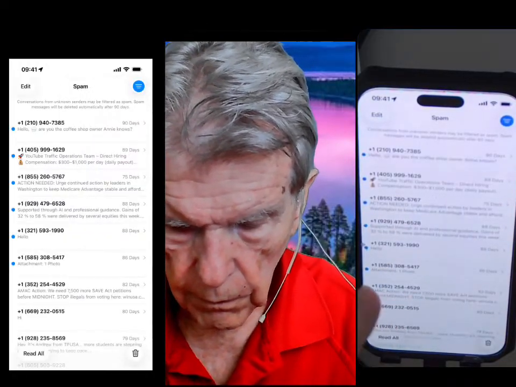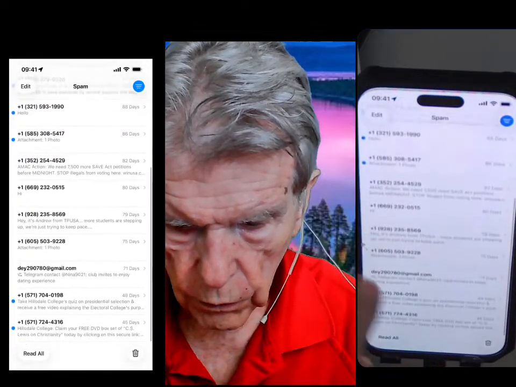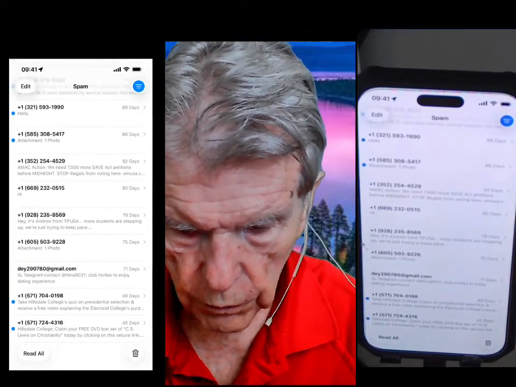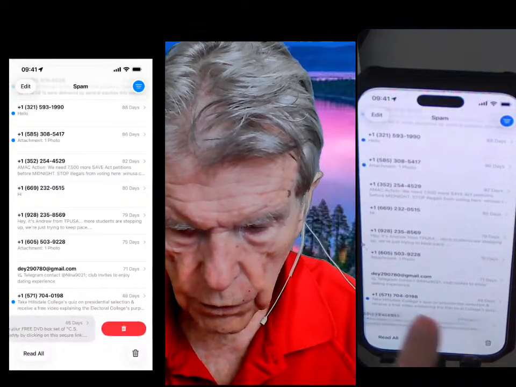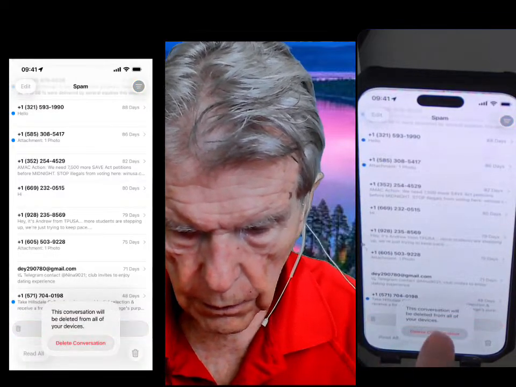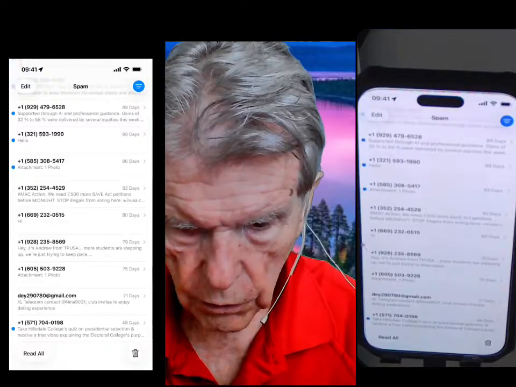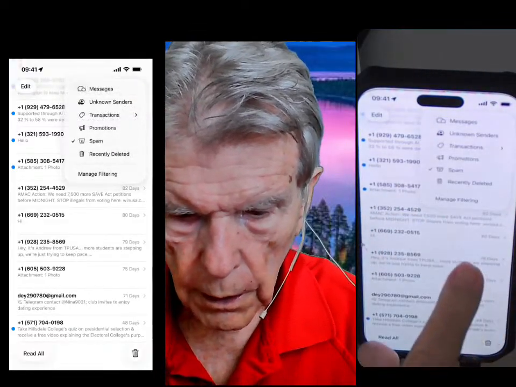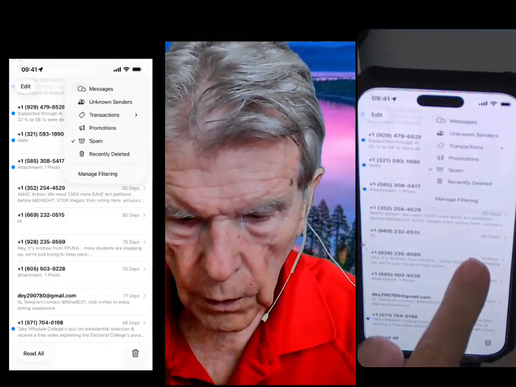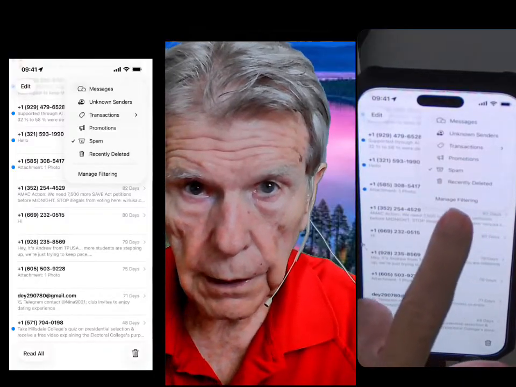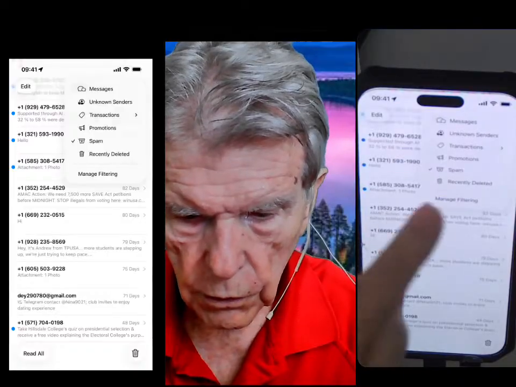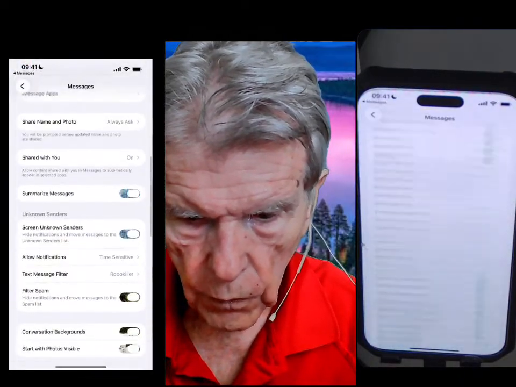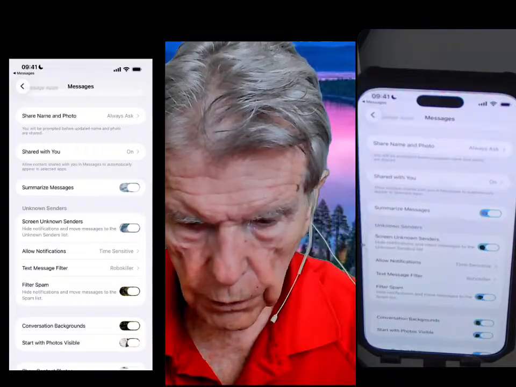But you can see these are all pretty old. 45 days is the newest one. To get rid of that, you would just swipe to the right and delete the conversation, and it's gone. You want to clean these out periodically. And then you can also look at recently deleted if there's something you didn't want to delete.